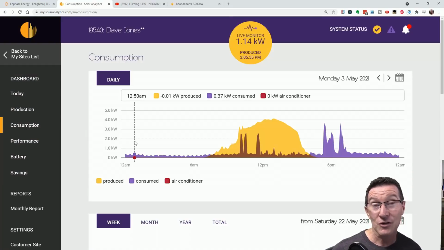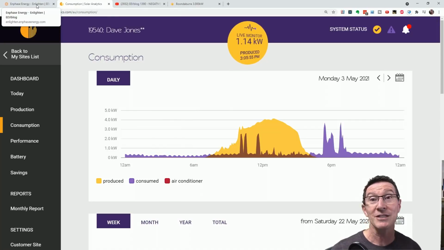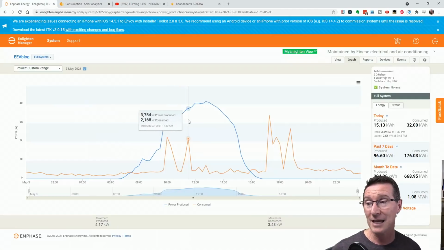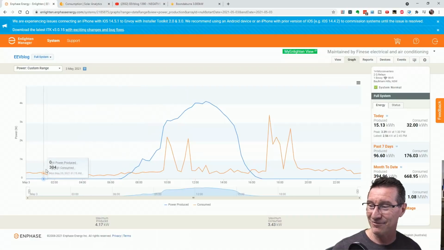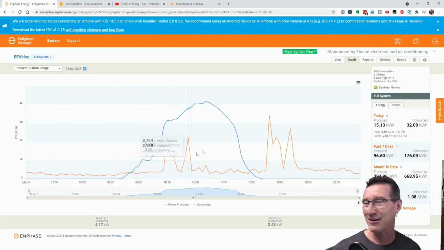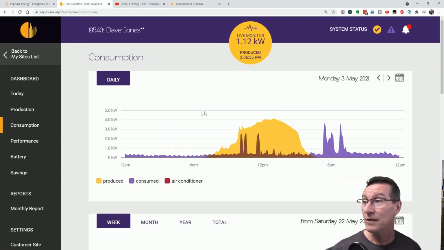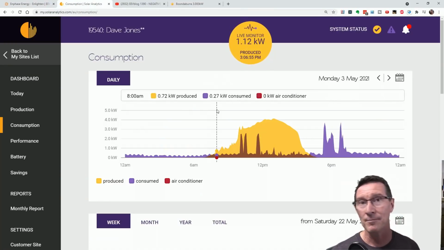So 5-minute resolution is very nice. I'm able to see all these little ripples in here. These are my fridges. I've got 2 different fridges and they run overnight. You can see maybe both of them are on here and then off and things like that. If you go over to this exact same data on the Enphase Envoy system, it's only every 15 minutes, and you can't really see the resolution of the ripples in there and that orange one, and the peaks, look at them, they're just daggy as, right? But this is exactly the same data. So the solar analytics system is much better, just from a resolution point of view.